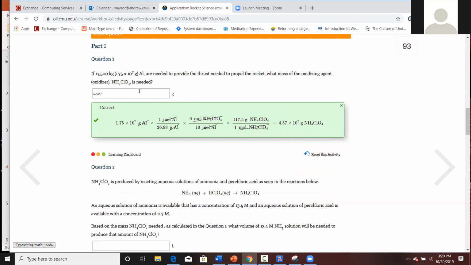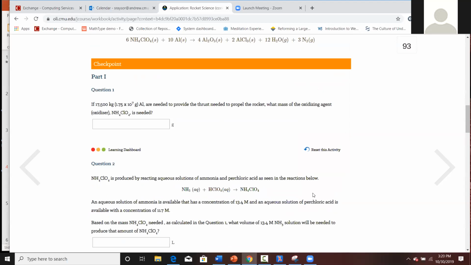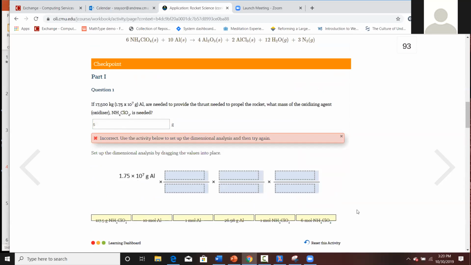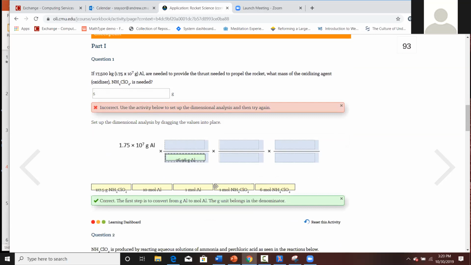Oh, I did. Okay, so if they get it correct, they just move right along, and you know they're good to go. Let me reset this, and if they get it incorrect, then they get a follow-up question that helps them to get the correct answer. So basically, it turns a "Did I get this activity?" question that doesn't have scaffolding into a "Learn by doing" activity, a question that has scaffolding. So this one, it tells them, "Okay, let's take a step back. Let's get the dimensional analysis set up first, and then let's try that again."